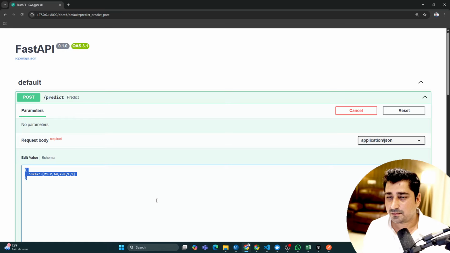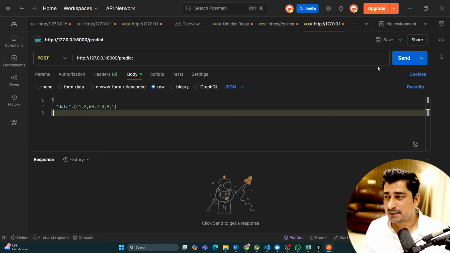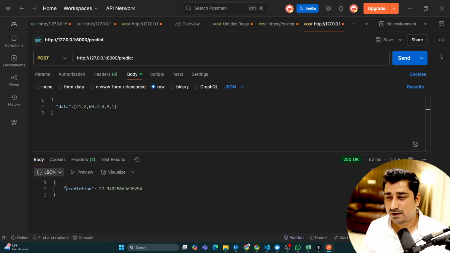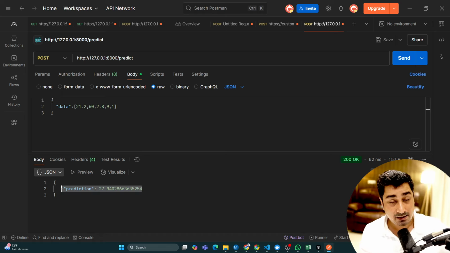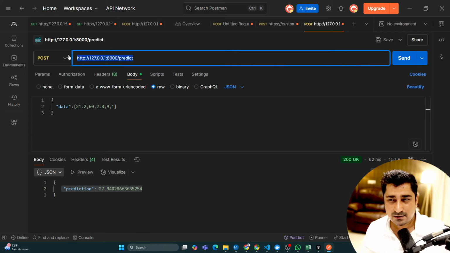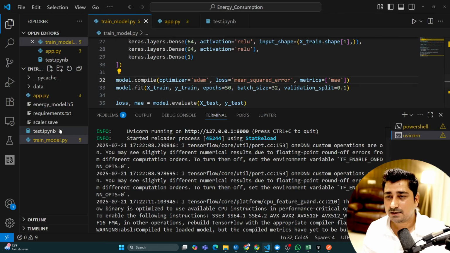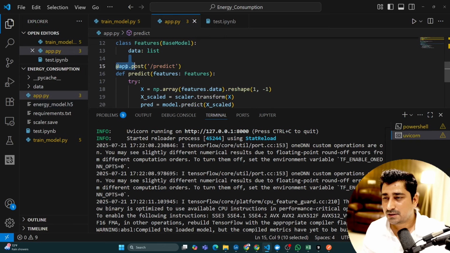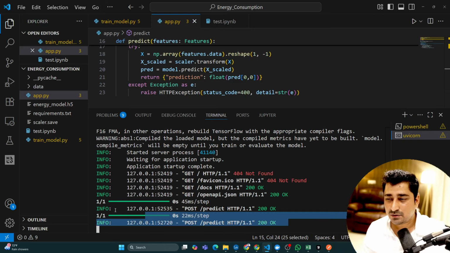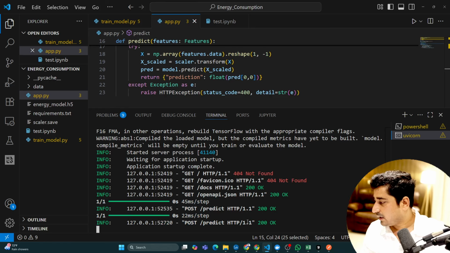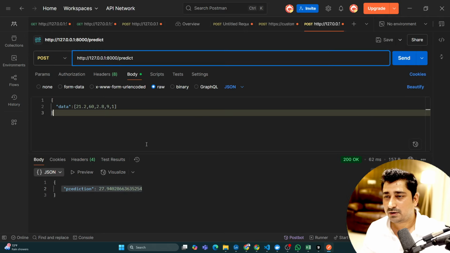Same data which I'm trying to pass here inside a body. So let me pass this data and then click on send, and we are able to get a prediction once again. So even with the help of Postman, we are able to test this entire application. Very simple, right? So just try to pass this URL. At this URL, I have a function, as we all know, this predict function. It's running on my localhost, on my local system. And yes, 200 means it's a good output that we are able to see. We are able to get it.